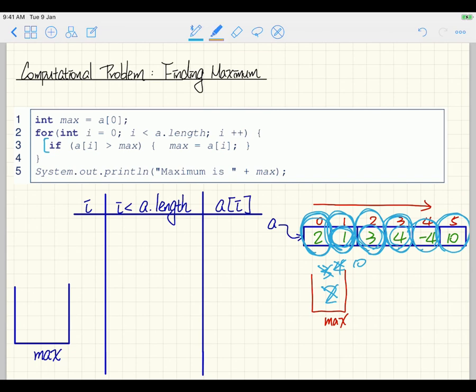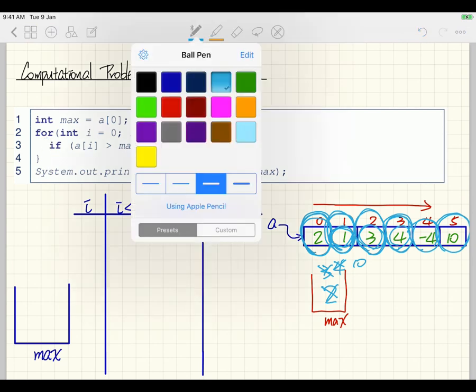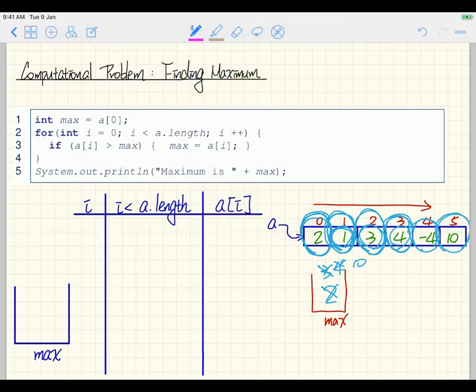Okay? So now let's try that. Let me use pink. So now what we say is the first line of code is outside the loop. So we only do this once. Let's assume A0 at position 0 is just going to be the maximum. A0 is exactly 2 over here, so maximum is initialized to be 2. No loop just yet. And then we're going to do this loop over here. Initially, i is just going to be 0. 0 less than the length of the array over here, which is simply 6, okay? 0 less than 6, and we know that it's true.